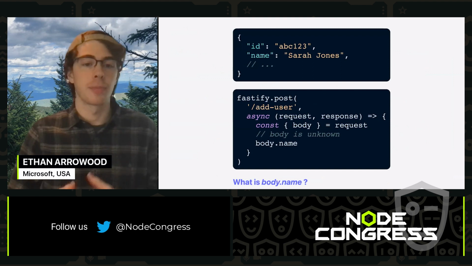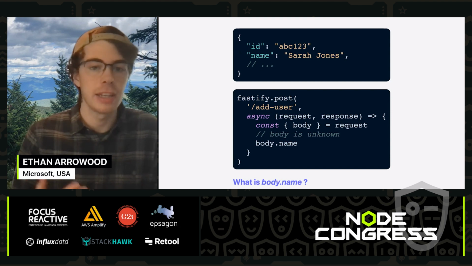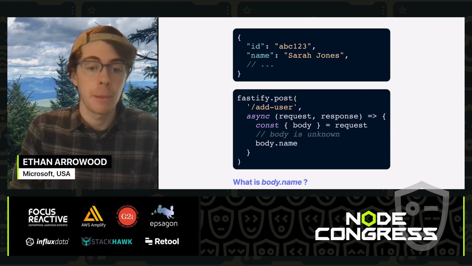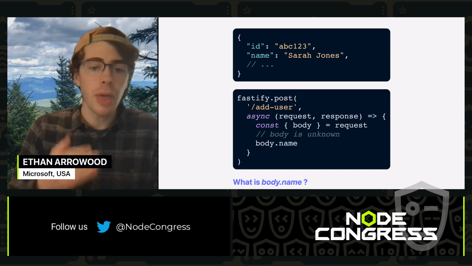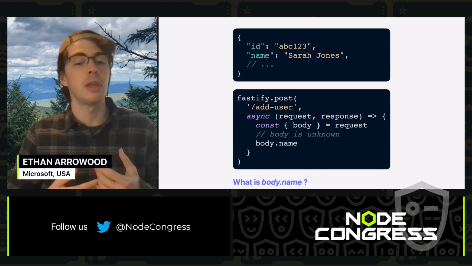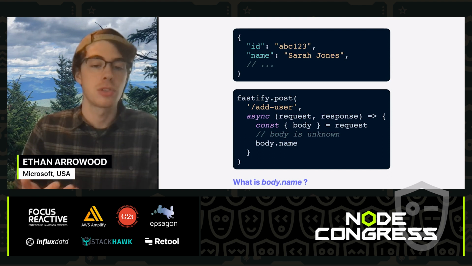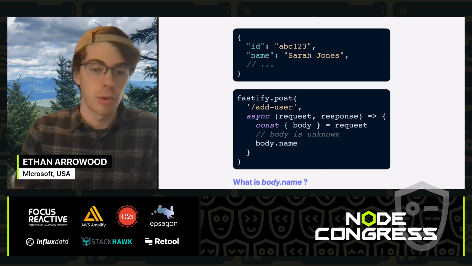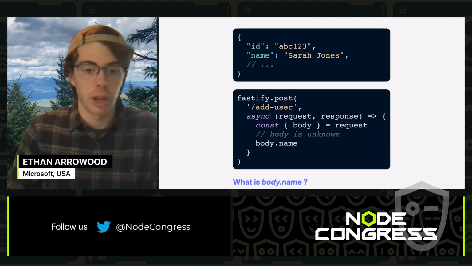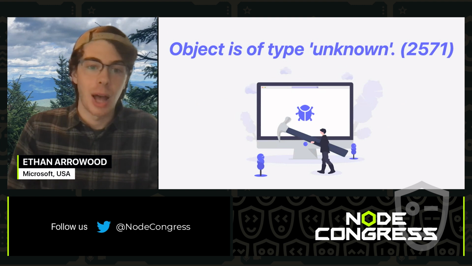So let's take another look here. Looking at the previous JSON object, or take a slice of it, just look at the ID and the name. There are strings, string keys and string values. And then looking at the post route again, we know that body is unknown, that we're destructuring from the request object. So what would be body.name? In this case, imagine that the JSON object is being sent to this route as the body in the post request. So what would name be? Probably string, right? Well, a trick question again. TypeScript will throw an error. Object is of type unknown.